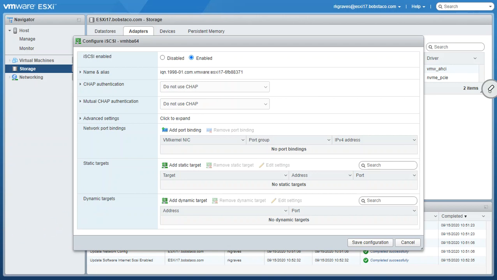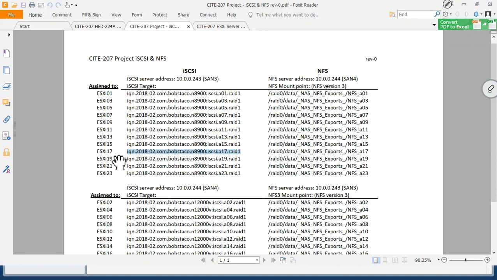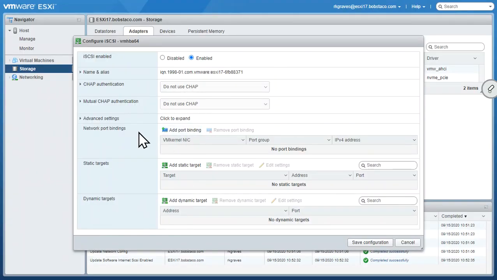Okay. So what I do then is I go to my PDF file and I find my server. I'm on server 17. I'm doing iSCSI, so I find my value there. Okay. I bring that over and I go to, I need to be in static here, static targets. I go to add static target and I paste that value in. Okay. For my server, I can just look at that one. That is, for me, 10.0.0.243. Okay, and that's it. We're identifying the destination and then the IP address that hosts that destination.